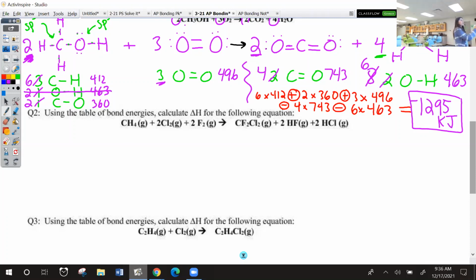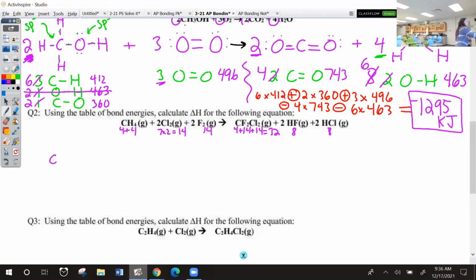I only have one CH4. I know it's 4 plus 4. I've got 7 times 2 for my chlorine, which is 14. For my fluorine, same thing, it's going to be 14. Carbon is 4, fluorine is 14, and then my Cl2 is another 14. So I've got 28 and 4, which is 32. My HF is 1 and 7, which is 8. Same thing here, that's going to be 8. So I've added up my valence electrons to make sure I do my Lewis dot diagrams correctly.